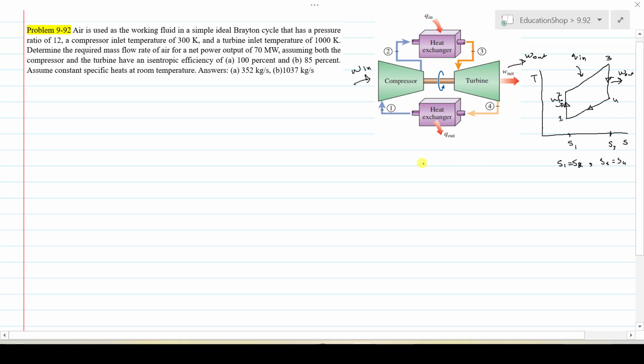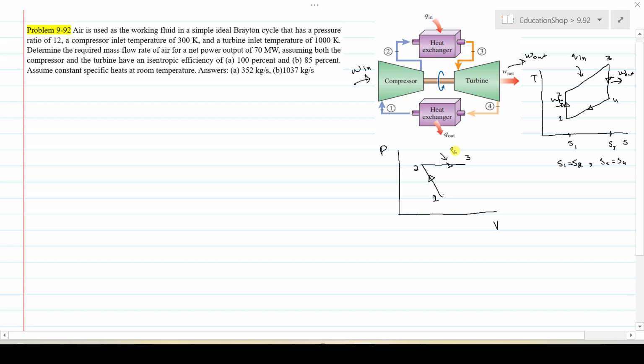Let me draw the PV diagram of the Brayton cycle also, so that you can clearly understand the data provided in the statement, and you will clearly notice what kind of temperatures and pressures are given once you draw the PV and TS diagrams. Starting again, 1 to 2 is isentropic compression. Then process 2 to 3 is a constant pressure heat addition process. In the PV diagram, the pressure at 2 and 3 must be the same.